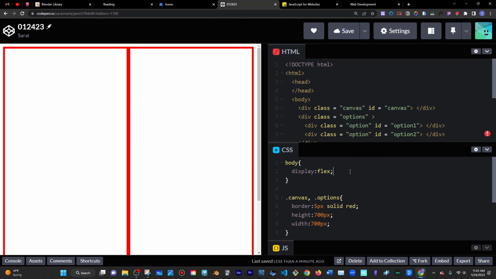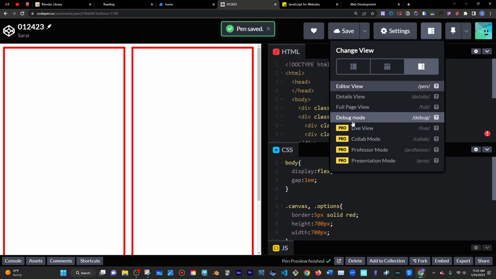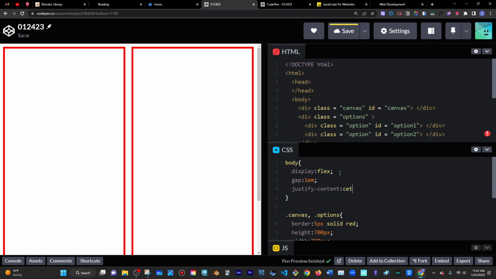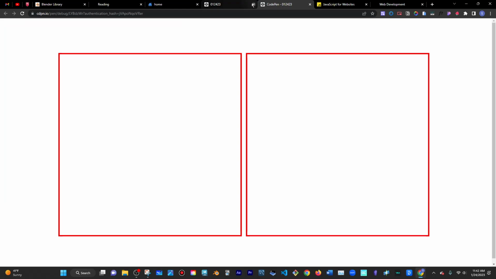We're going to do a gap of 1em. Then justify-content: center, align-items: center, height: 100vh, because align-items is not going to work unless the body is the full size of the screen.